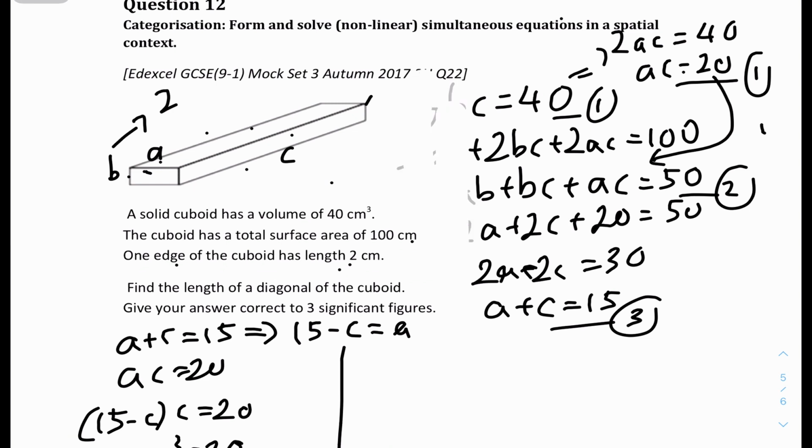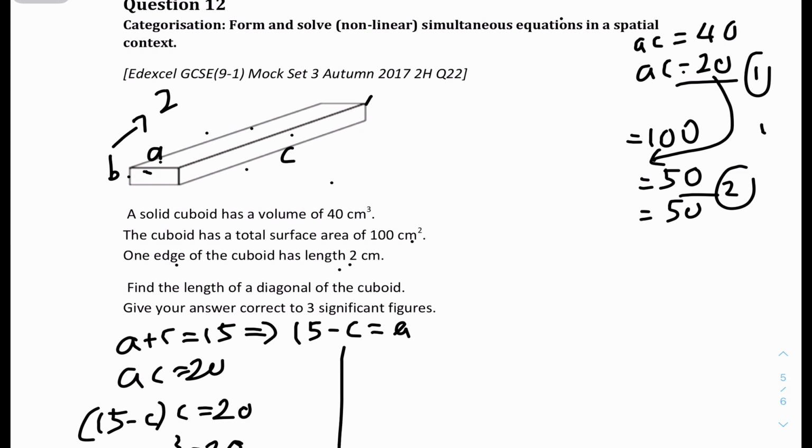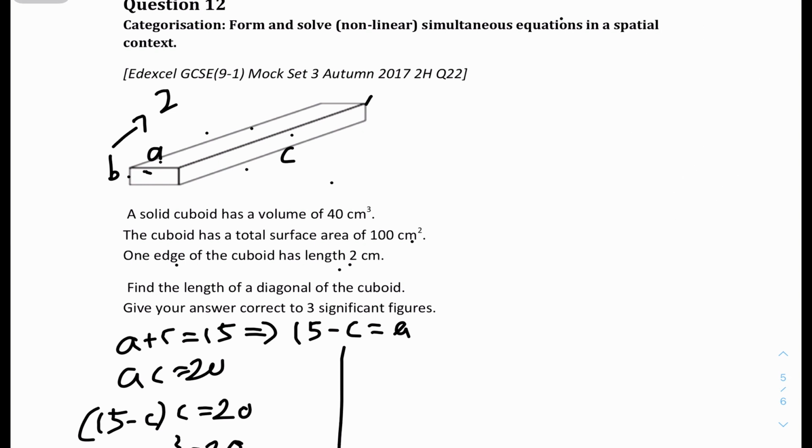So basically, let's just work this out. The question is trying to ask you the diagonal value for the cuboid, which is, if you draw a cuboid out, it will be like this, a cuboid, like so. The diagonal value would be this value right here. Let's draw this. It will be from one corner to the other, like so. So it will be this value. Basically, it's from the bottom left corner to the top right corner.